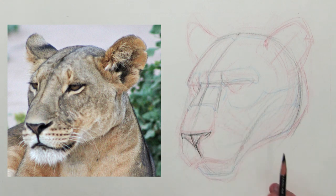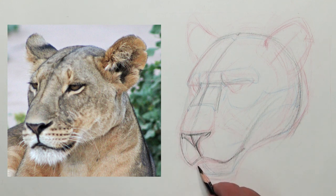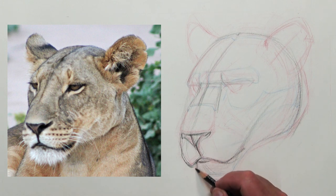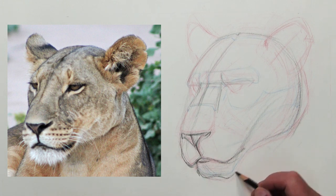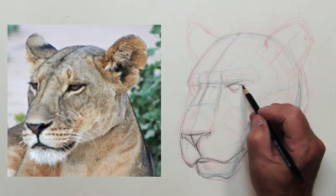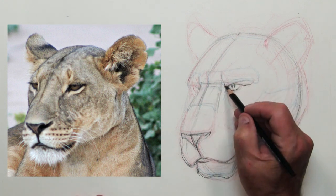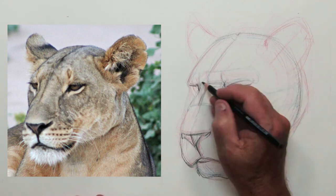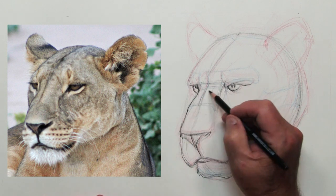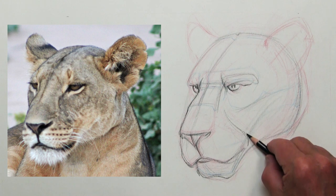Now I move on to sketching up the individual qualities in the drawing you need to add to the design to make it more unique to the creature that you are looking at. In this pass over the drawing, I just go in and build up the features and forms and let my eyes look over the lioness to see what unique individual points there are to her face and what I want to accent as I draw along. Again, I don't focus too much on details. I'm just happy to have something that looks generally like a lion at this point.